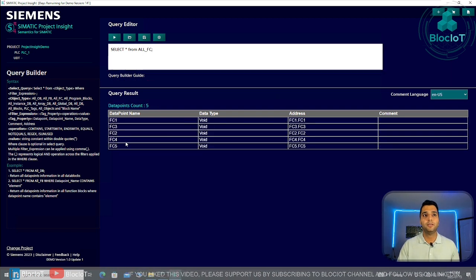And as you can see, it shows me what the different functions in my project are. And the data type, of course, my functions are just void. It could be double or real and so on. And where the addresses are, and whether there is any comment in the function, and so on. This is very useful. And keep in mind, this is just a demo version. It's just version 1. Imagine what's going to come into the market in the next 10 years, 5 years, or maybe 2 years later. You'll get this software much more advanced.